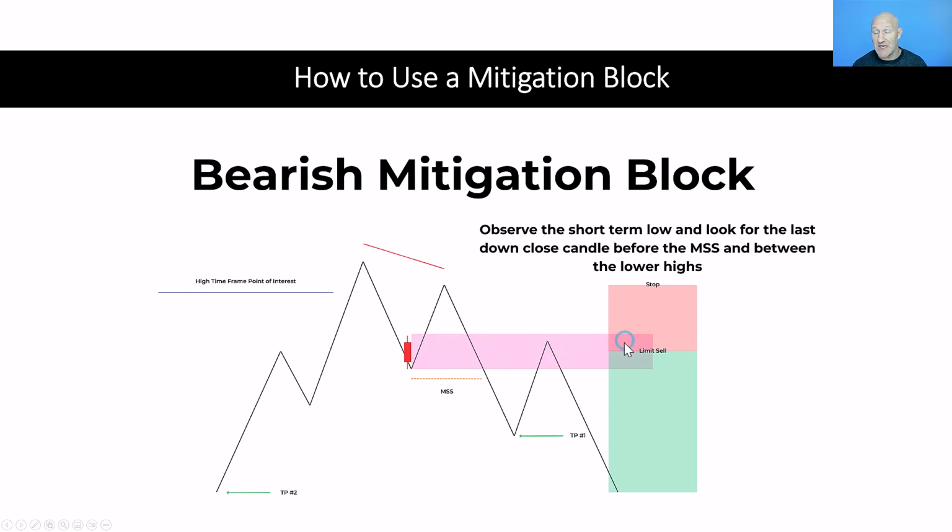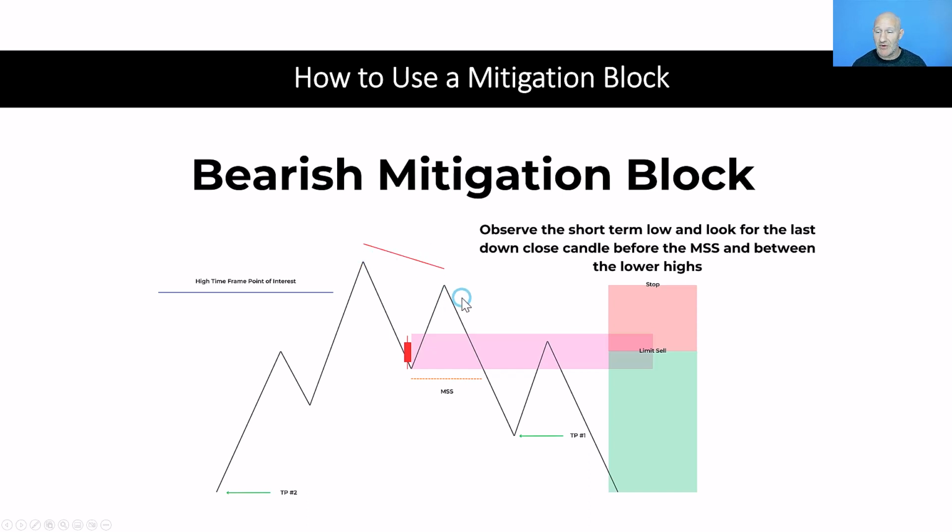Now what I've just done here for simplicity is I've just used the mean threshold. So the mean threshold is essentially just halfway between the high and the low. And then I'm using this swing high here as my stop. So there's lots of options you could use around this. You could use this swing high here. You could use this one here. It's really up to you.